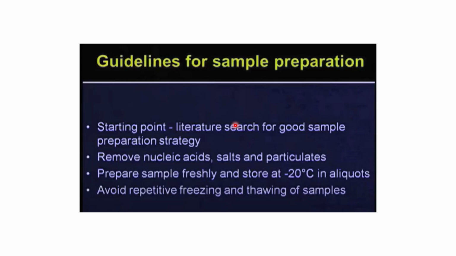So before analysis of the samples, after extraction, whatever different method you are using for extracting the protein, once that is done, if you are not doing the analysis right away, store it at -20. And whenever you are ready with your analysis technique and your approach of analyzing the protein, only then remove it and thaw it. Repetitive freezing and thawing may degrade your sample, so you need to avoid that.